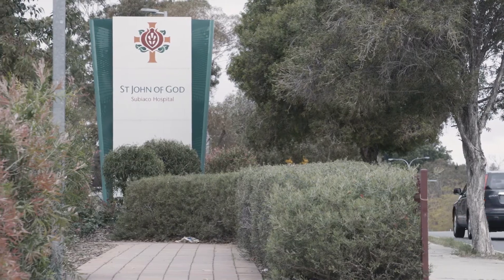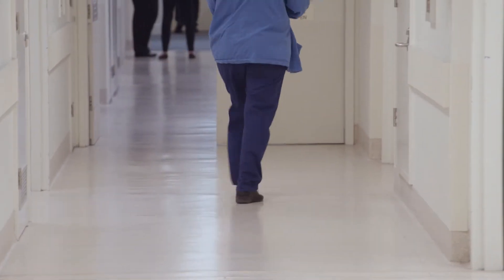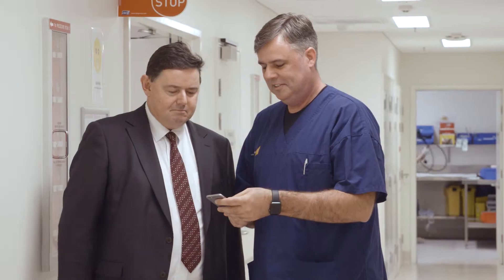We launched the app in early 2018. It's been picked up by many of the visiting specialists and definitely we believe it's improved patient care. Doctors who are using it say it's timely, it's available, they love that they can actually phone their patients and it's made patient care much easier.